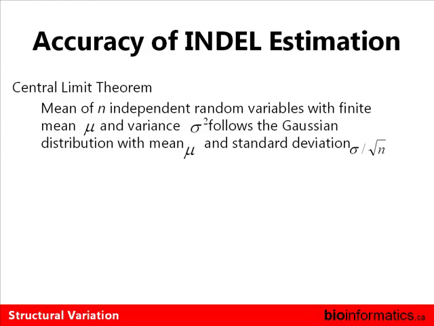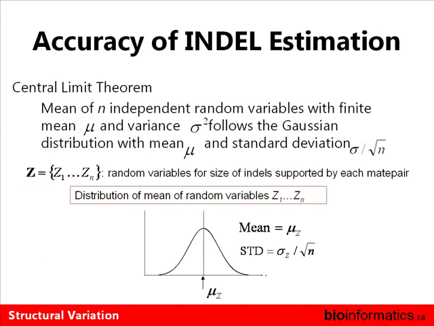So what's cool is that it really doesn't matter what the underlying shape of the distribution is from which you're sampling your random variables. It doesn't have to be Gaussian, doesn't have to be any kind of defined distribution. Any distribution will do. And if you're sampling from it, your standard deviation, if it was sigma for the original distribution, will become sigma over root n as the number of samples grows. So your standard deviation will get smaller and smaller as you get more and more samples.